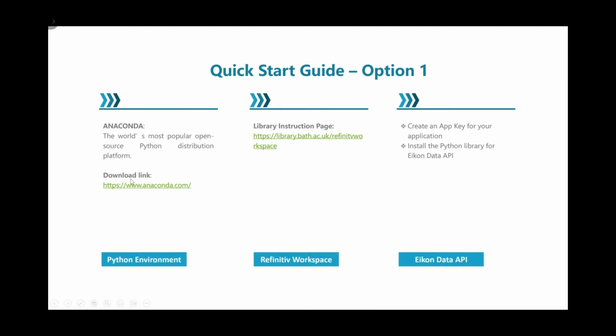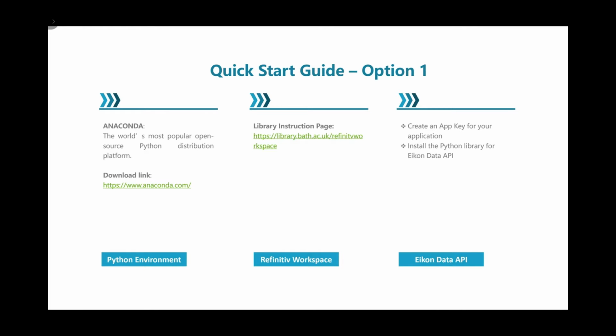After you have installed Anaconda, you can apply for a Refinitiv Workspace. The University Business Library provides a very detailed instruction page where you can find some information about how to apply for an account and install the Refinitiv Workspace.